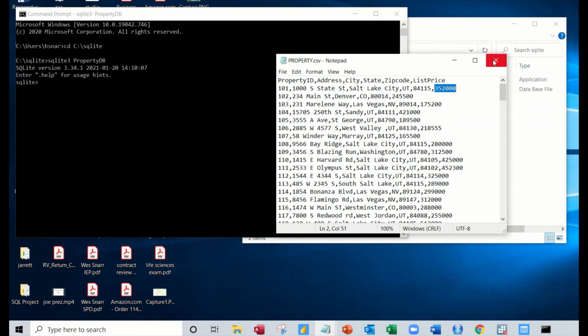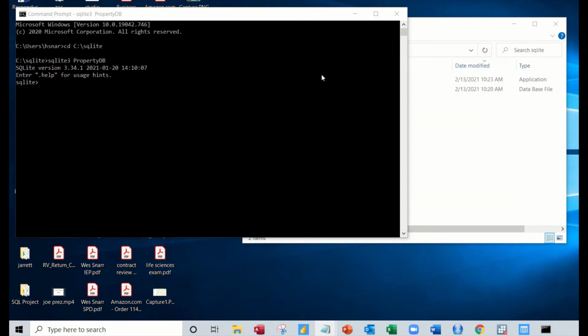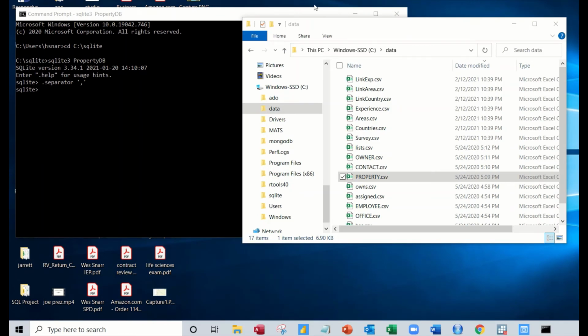So the next thing I need to do in SQLite is type dot separator, and then a comma in quotations. I'm going to hit enter. Okay, so we need to import the property file, right? And the path to import it, it's in the data directory, right?